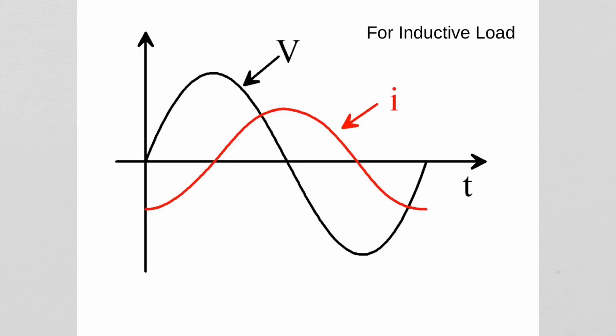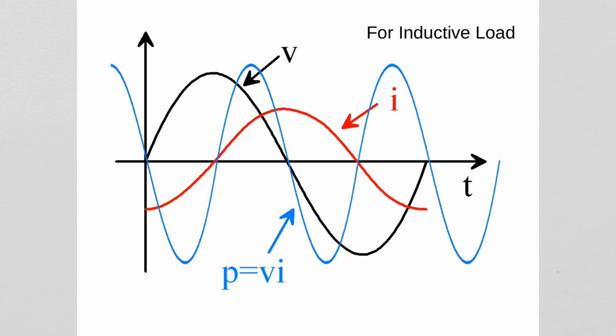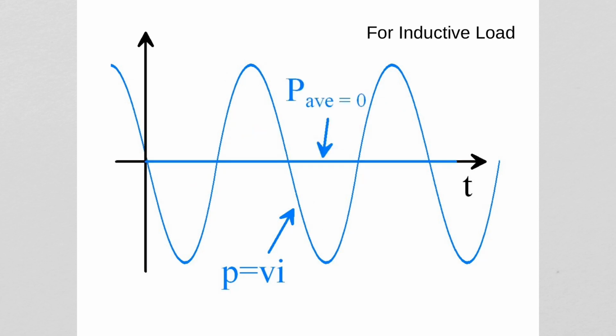For an inductive load, where the wave shapes are like this, voltage wave shape and current wave shape, multiply instantaneous values of the current and the voltage at the same time points and you will get the instantaneous power curve like this, the blue waveform. Observe that this has a 0 average. If you remove the voltage and current wave shapes, you will get only the power wave shape for the inductive load, which is like this. The average value is 0, whereas the instantaneous value is at double the sine frequency of the fundamental.